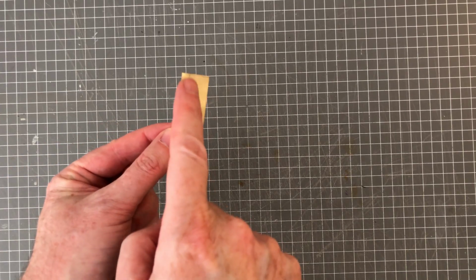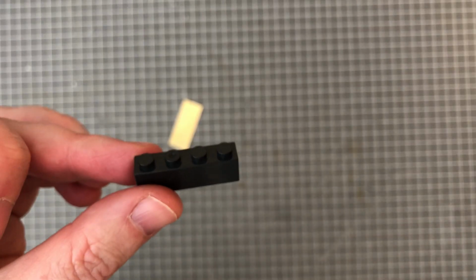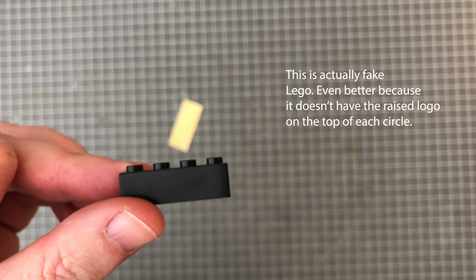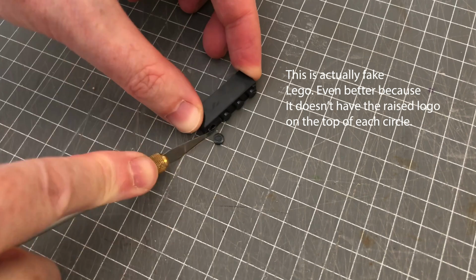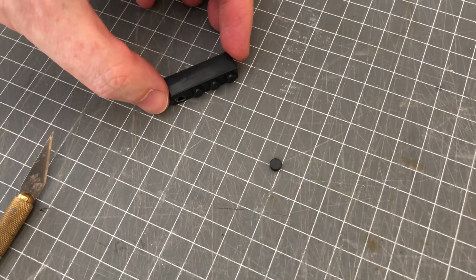I've marked out the lines where the buttons will go. Now, as I was looking around for something to make the buttons out of, I came across a piece of Lego that looked the right size. So I cut off the round top of the Lego piece, and there you go, a perfect antique elevator button.